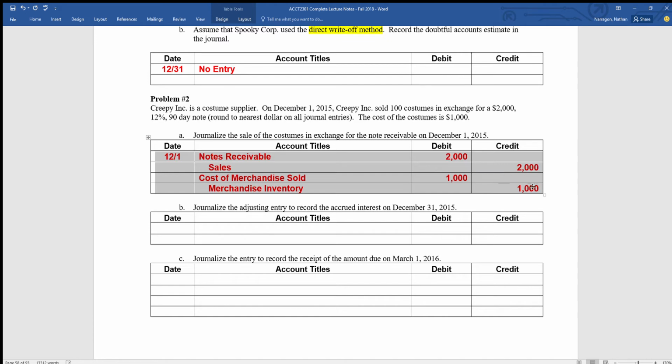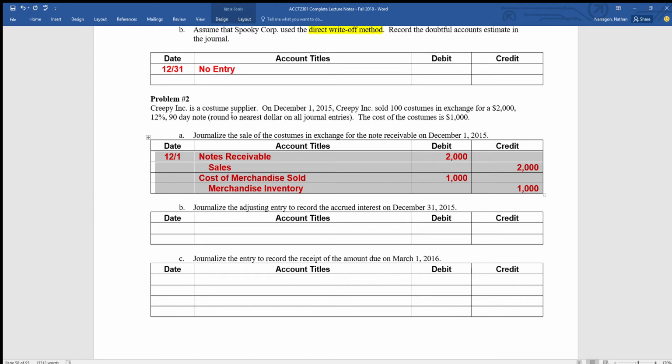So let's go look at what they are. Again, we're going to have one this time around. It's Notes Receivable. Okay, it's not accounts receivable. It's Notes Receivable. Again, this is a note that happened. So watch out, it's basically giving you the story. So in chapter 4 we did accounts receivable. Here we deal with notes receivable. And now we deal with our sale.